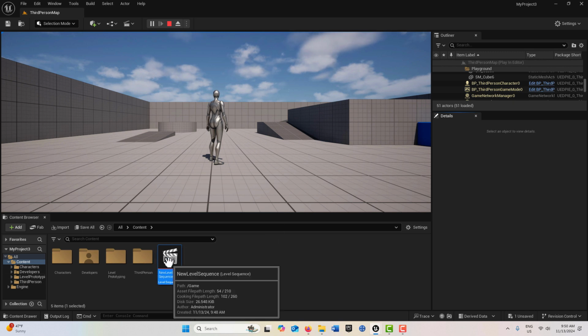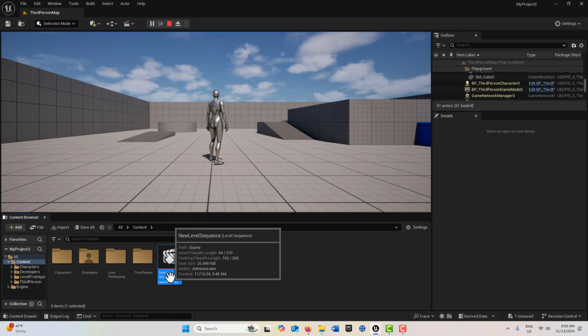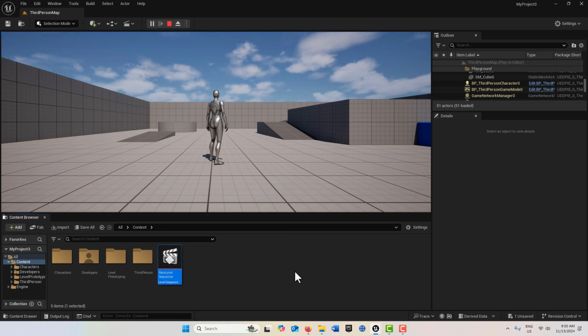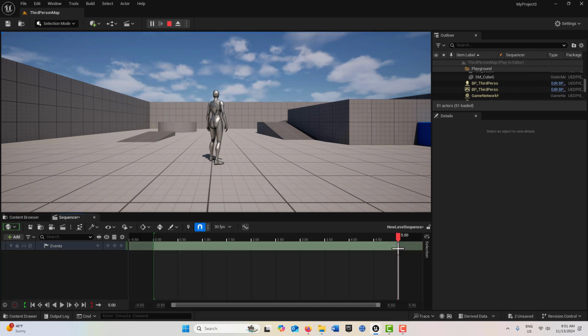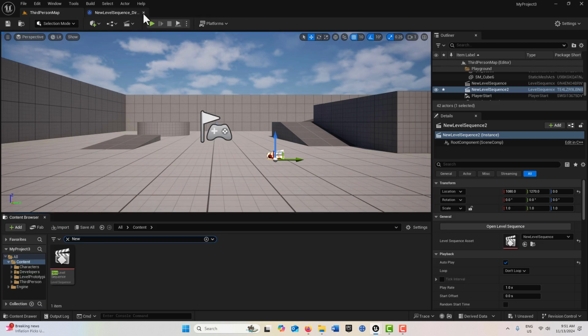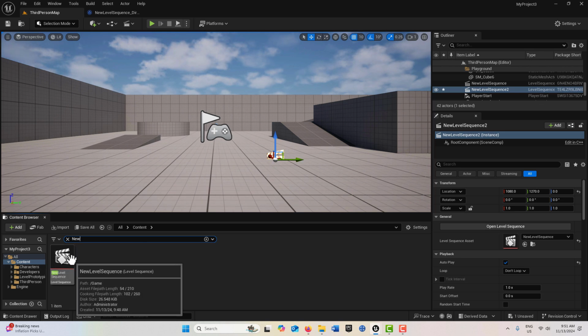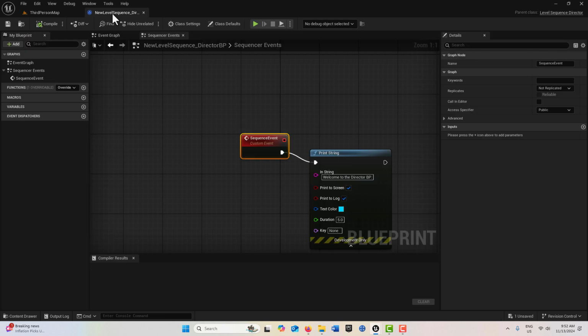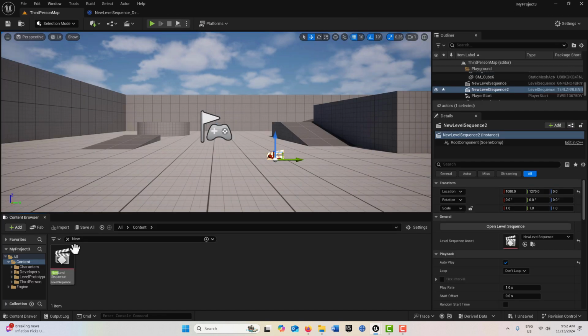You'll see that we've got this new level sequence here, and we have this blueprint, right? But you might be wondering, well, where did it go? If I want to get back to it, I've got to come in here and I can get to it that way. What's interesting is this blueprint doesn't exist as an asset in the content browser. See that? The level sequence does, and I can dock it up here, but it doesn't exist on its own. That's going to create a problem, and I want to show you the problem.